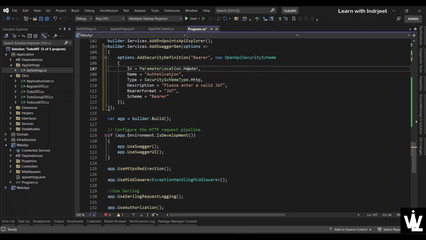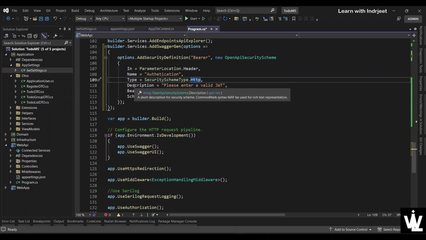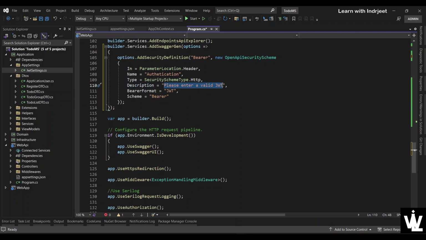In the header. The name would be authentication, type is security scheme type HTTP, description is the text that is visible to the user, bearer format JWT, scheme is bearer. So this is all taken from the Swagger Gen documentation.